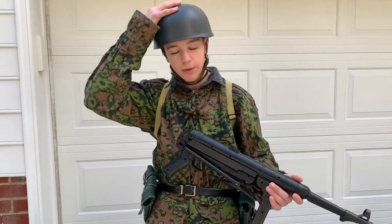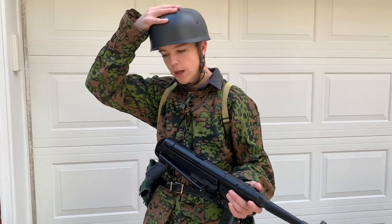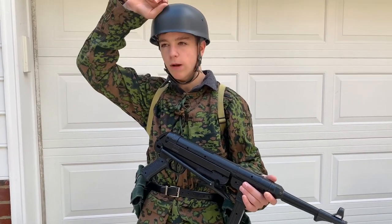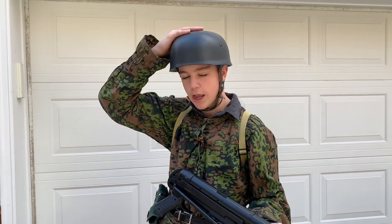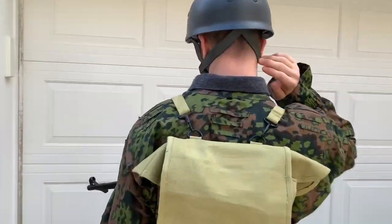Let's start this tour of the uniform. Starting with the top, we have our replica German Fulshemeyager helmet. We got this online — just look up German Fulshemeyager helmet and you can find it. This is the Normandy Gray helmet, and you can see here it's got the back leather straps.